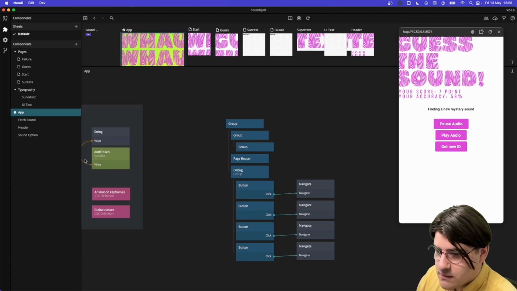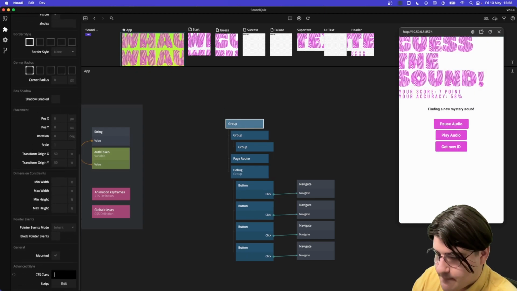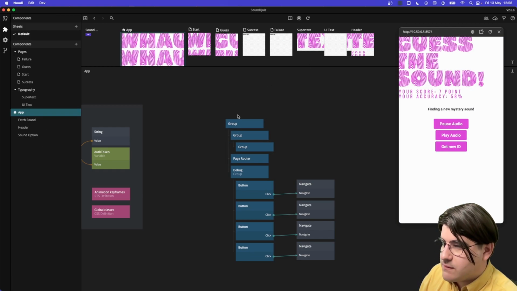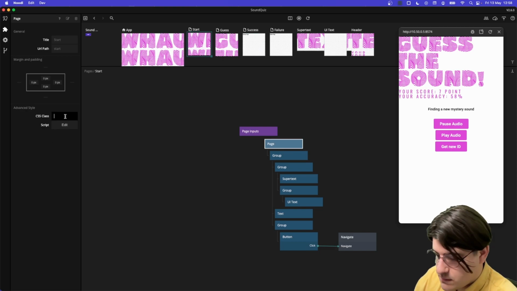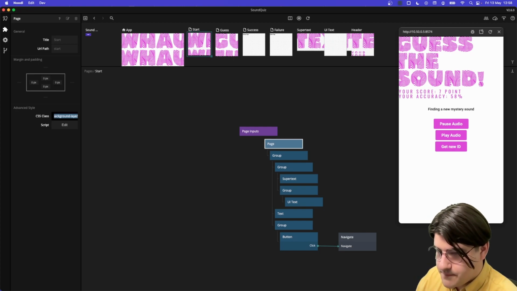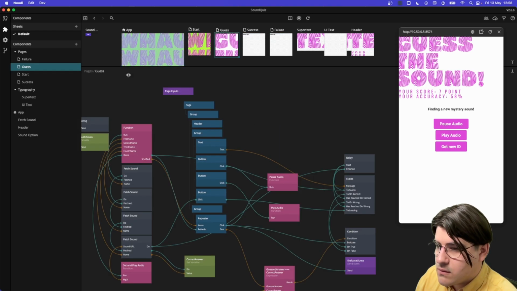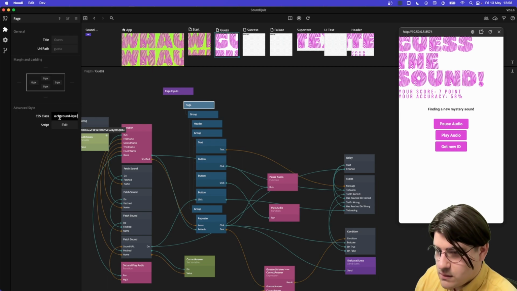All right, so let's not add it to the app then. Let's save that for later, and let's add it to the pages instead. Background layer. There we go. For the guess, we will add that to the page as well. Background layer.